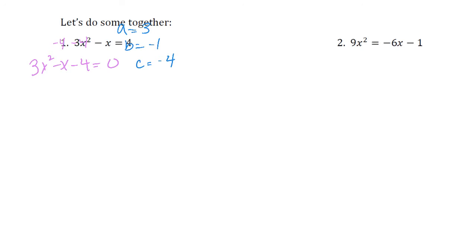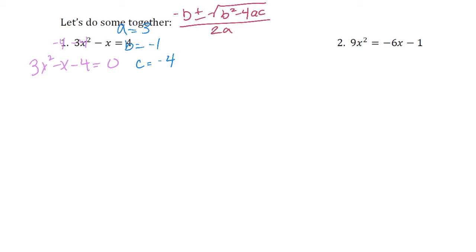Notice that a, b, and c do not have letters. They are just numbers, and that should always be the case. If you don't remember the quadratic formula, then go ahead and write it up here at the top. Opposite b plus or minus the square root of b squared minus 4 times a times c, all divided by 2a. I will also upload a video of a sing-song way to remember it, for if you do not remember the formula and you need a way to remember it.